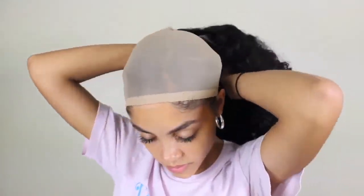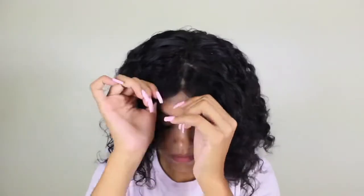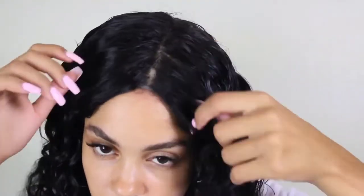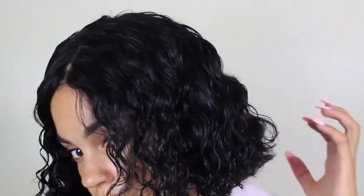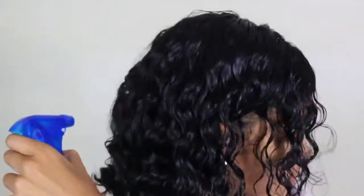I was ready to style, so I went ahead and put my wig cap on and put the wig on. I began wetting it just to get the look we were going for — wet it, combed through it. Once I had it the way I wanted it to look when wet, I went ahead and cut it to the desired length. I then took some Eco Styler gel, combed it through the hair, and scrunched it just to make sure the hair kept that wet look — the gel ensures it keeps that look all day.